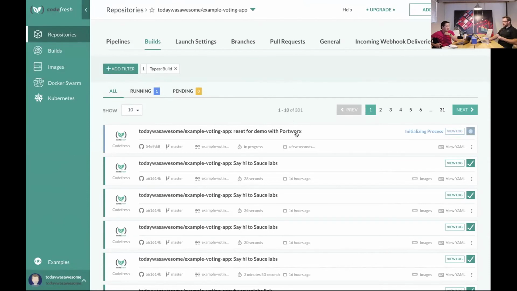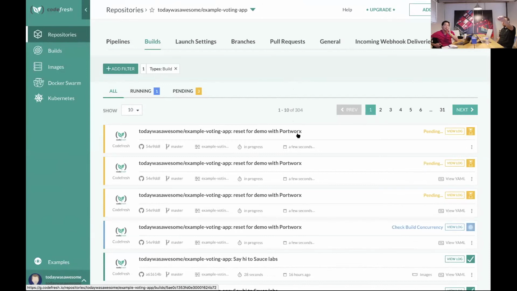And then it's going to kick off a matrix build. The matrix build will actually say, I want to build 3 images at once. And so we'll see 3 different pipelines kick off. See, it's got this check build concurrency. What it does is it checks to make sure that it doesn't need to rebuild them. And now those 3 extra pipelines have been kicked off to fire off all those Docker builds at once.